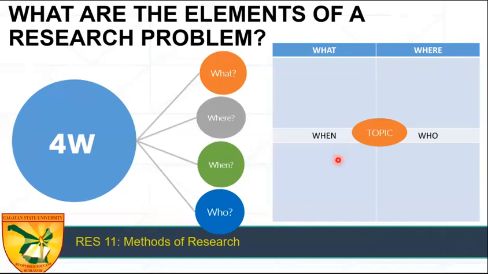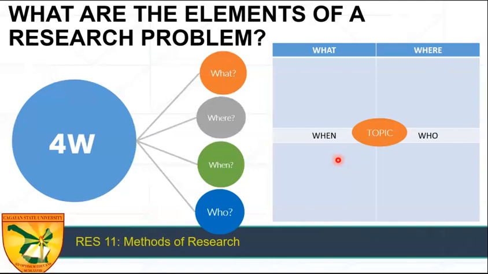Fourth is when. When is actually not applicable to all research problems. Sometimes it is not there, but sometimes it is embedded there, and sometimes it is explicitly stated in the research problem, especially when you need the time frame. So this is the period of time or the duration by which the data will be gathered. It answers the question, when will the study be carried out for longitudinal studies, or what is the time coverage of the study.